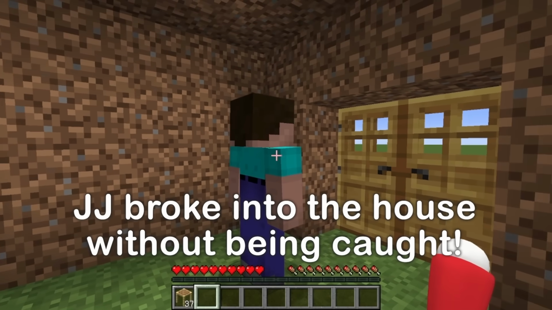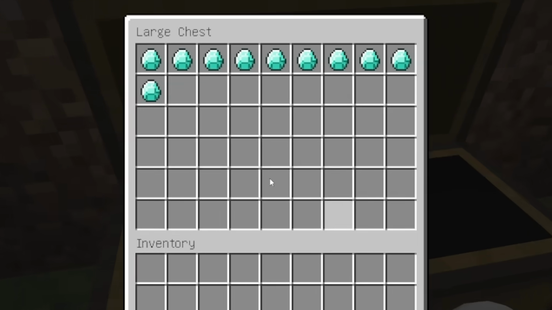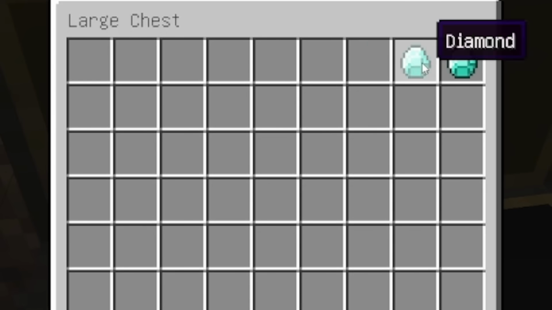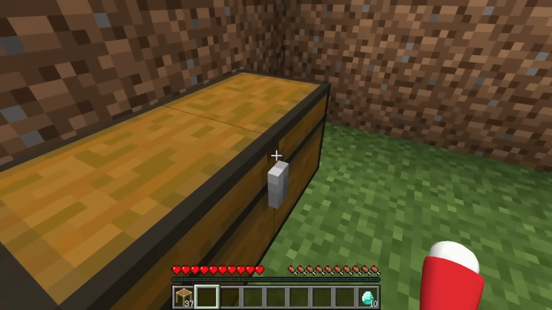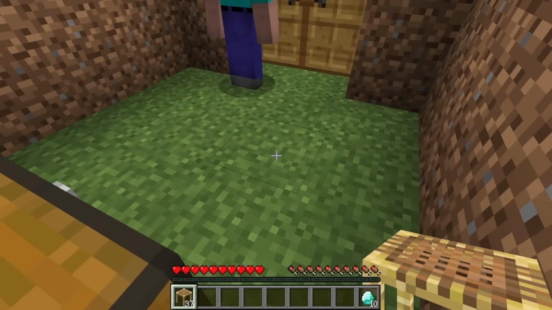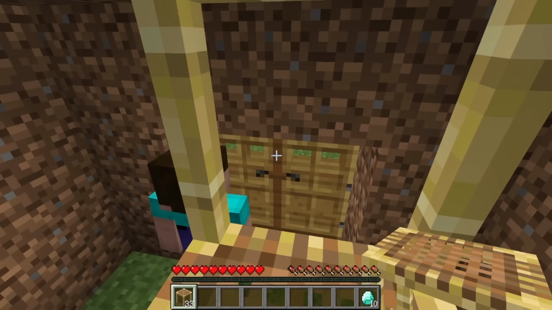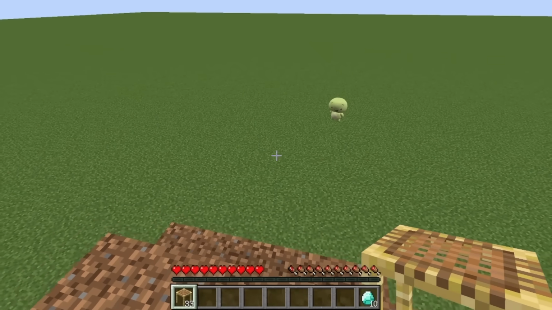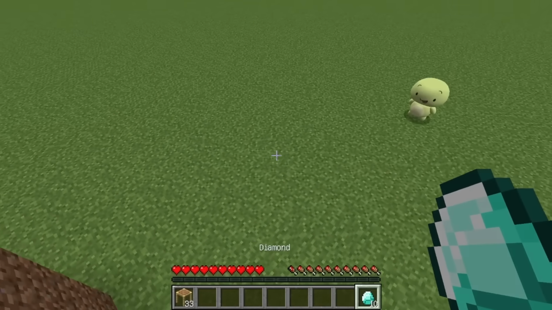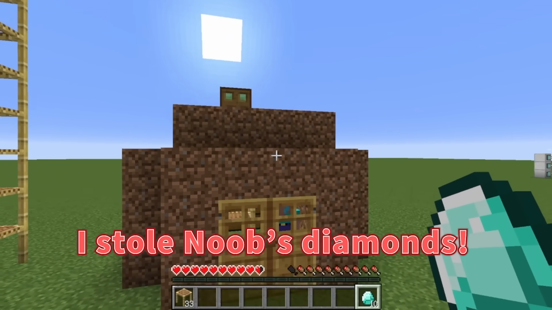He hasn't noticed yet. And now I'll stealthily check out the treasure. Noob has diamonds. I'll take all of them. Sorry, Noob. I got it, so now I need to escape from the house. I'll use more scaffolding blocks. Climb back onto the roof. And I've escaped. That was amazing. All right, nice. Good job. I stole Noob's diamonds.